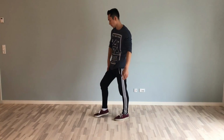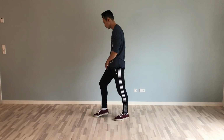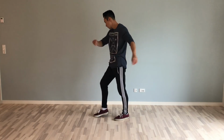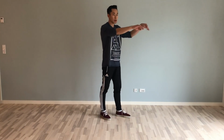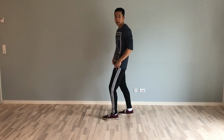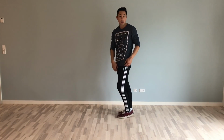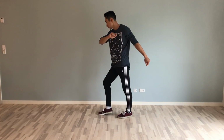Yeah? So as soon as I'm on my toes here, I'm looking here to the left, looking a bit down here on my foot, and I'm preparing for my spin. So from here we just did the wave, we did the crazy legs move, and now we wanna say right, left, and at the same time we prepare for the spin.